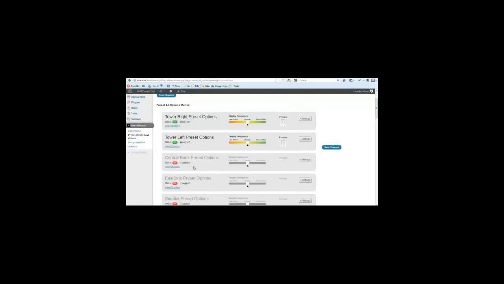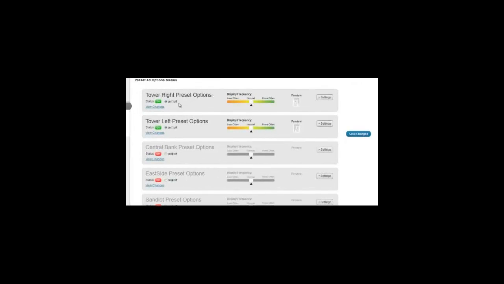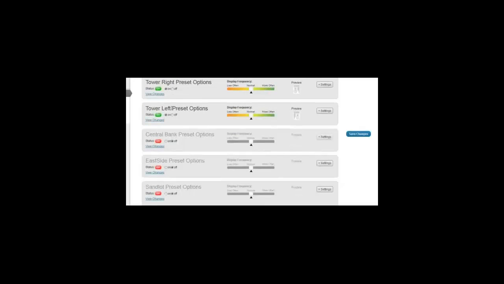If you turn more than one on, then these will get rotated in for different users. One guy shows up to your site, and he might see the tower left, and then someone else comes and they might see the tower right, and then someone else comes and they might see tower right again, and then the next user sees tower left. They get rotated through evenly. So you can run all 5 at a time, or you can run just 2 at a time, or you can even turn 4 off and just roll with 1. That's usually what you'll do once you find that one of these layouts is the most successful.